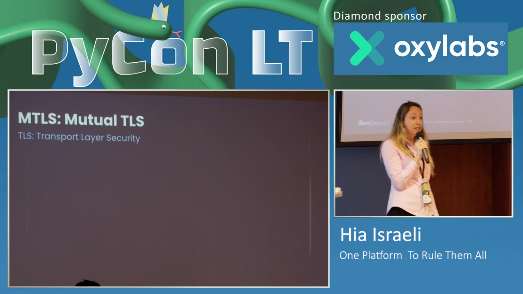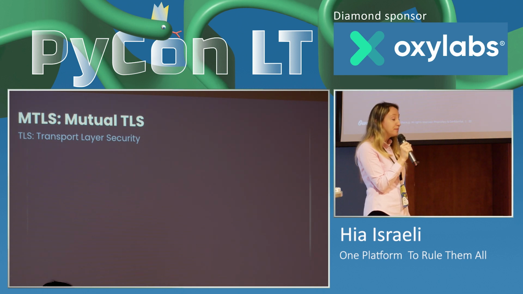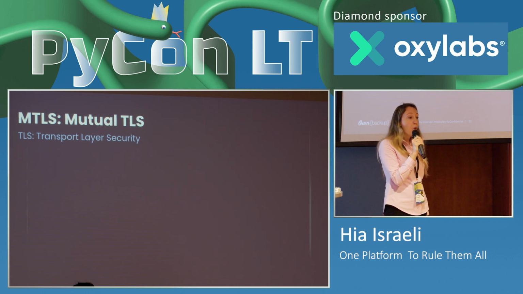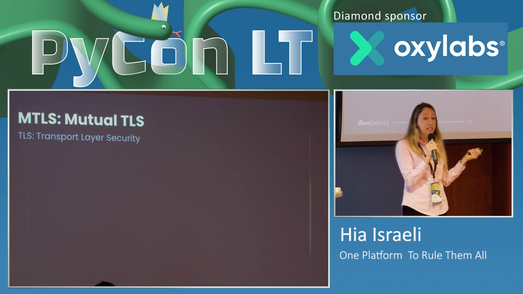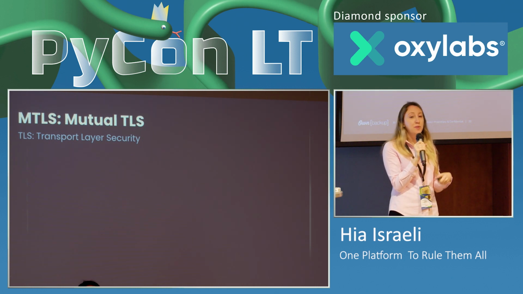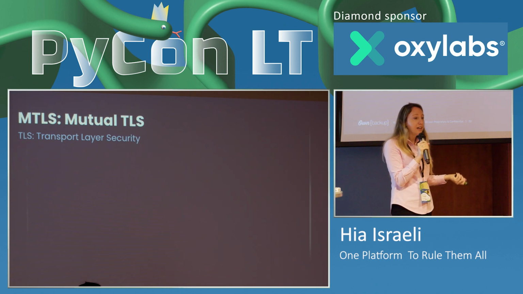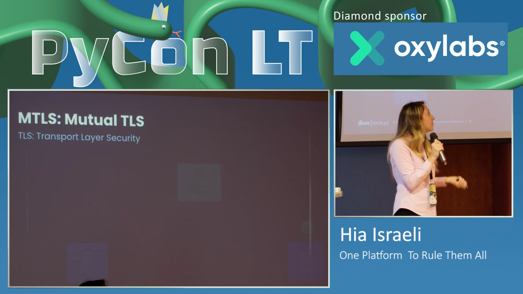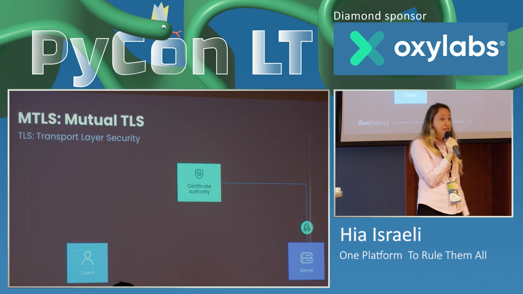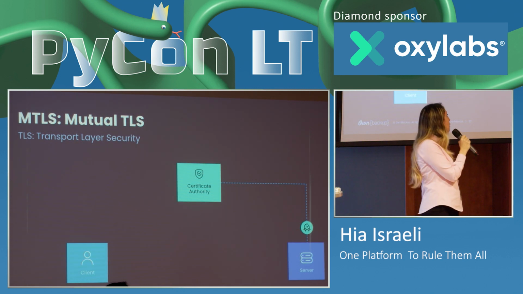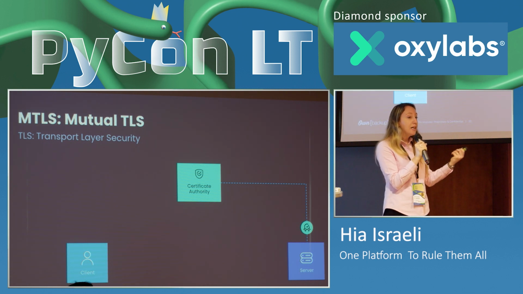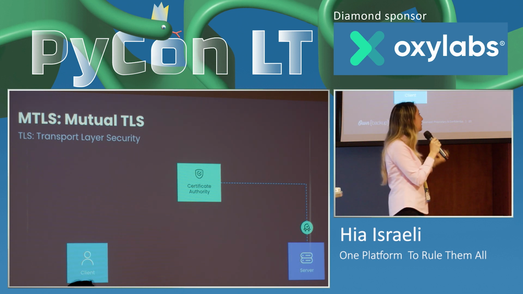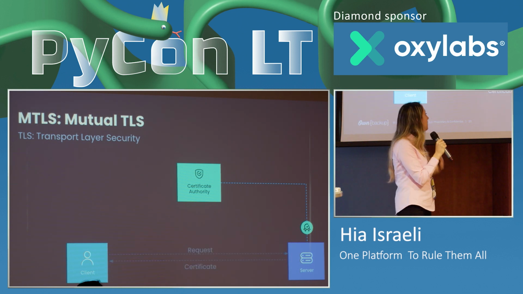MTLS stands for Mutual TLS, Transport Layer Security. In TLS, the client wants to validate the identity of the server. For example, if the client makes a request to the server, he wants to make sure that he knows who he is. The server can claim, hey, nice to meet you, I'm Google, but how can the client be sure that it is indeed Google? With the CA, the Certificate Authority. The Certificate Authority is a public and trusted entity. It's like a judge. When the CA claims the service is Google, the client can be sure this is indeed Google. So what is the flow?